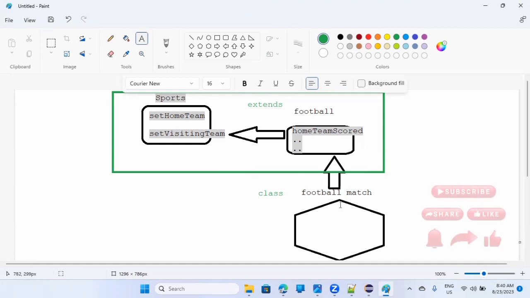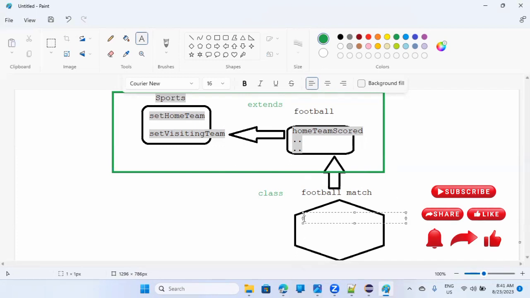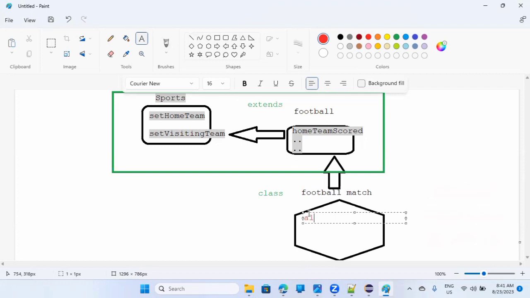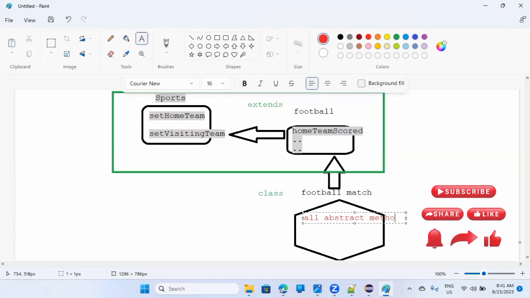So all the functions which you have in football and which you have in sports, all those you have to define for a football match. Okay. So let me write it here. All abstract methods will be defined in this class.